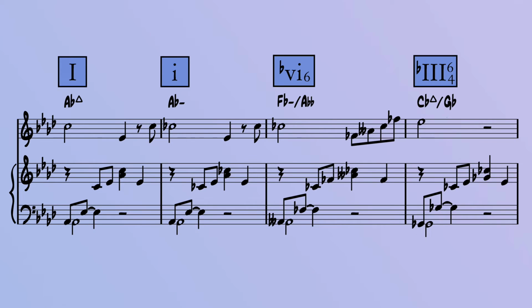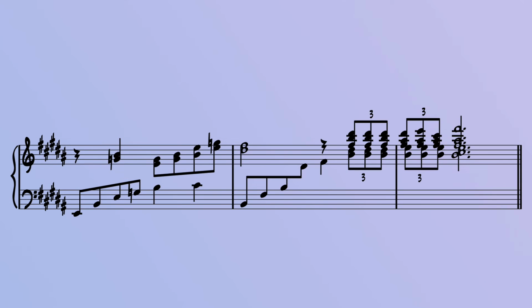of the parallel minor, or in other words, A flat major's parallel minor is A flat minor. The relative major of A flat minor is C flat major. As a result, we can connect the harmonies of A flat major and C flat major with very little work. And since we have only respelled the chords enharmonically, the relationship amongst these chords will remain unchanged. So if we think of these chords relative to C flat major, we still have a minor 4-6 and a 1-6-4.